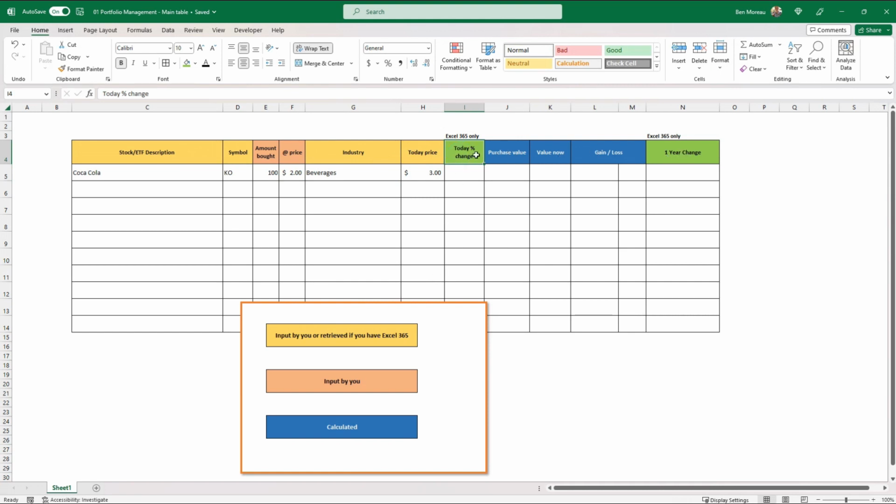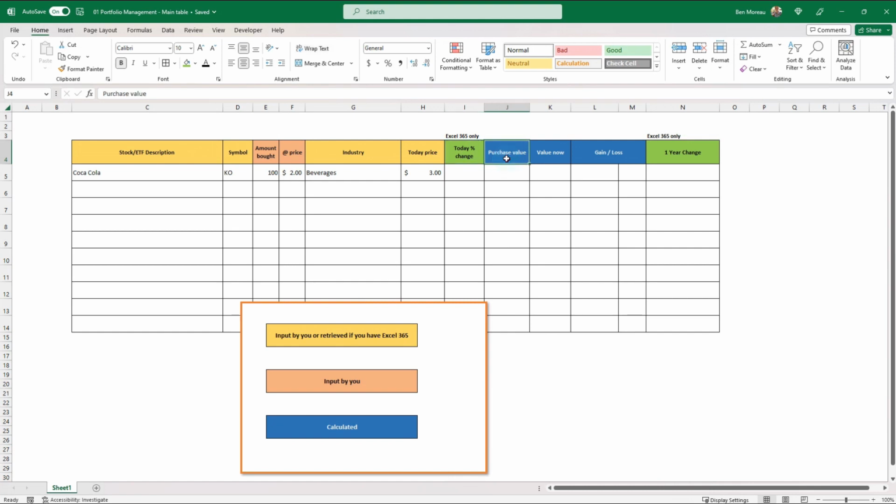The one in green is the one that you cannot do really manually, or it will be very complicated. That tells you the change just for the day. So that's something that 365 will retrieve for you, but if you do that manually, what you will need to do is to record yesterday's price and today's price, and calculate the variation. I am not sure it's that critical for long-term investment, but if you want it, you would just need to have yesterday's price, today's price, and calculate the variation afterwards. But I don't think you would want it. So let's say that if you don't have 365, those green columns here, you can ignore them.